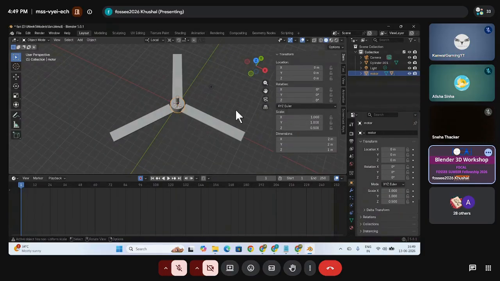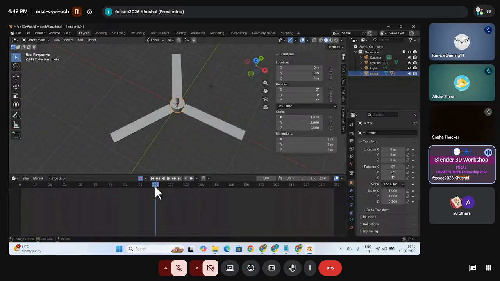In which direction? Along the Z direction. So in the Z direction, suppose this is one angle. So one keyframe should be created there.